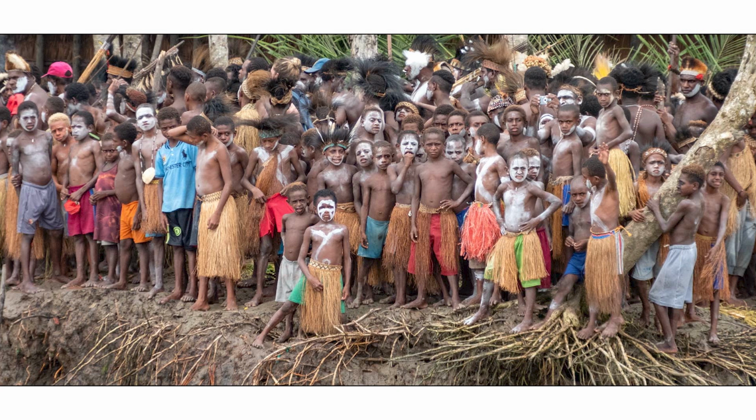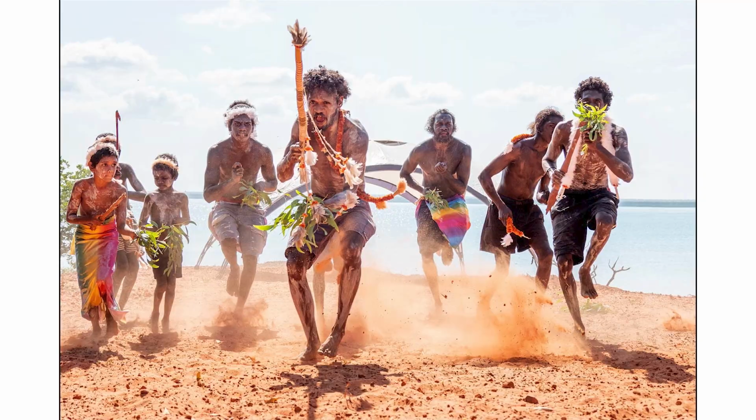What I tell folks in workshops is react to what you're seeing. How can I convey that photographically? As we approached the landing in the boat, the crowds of kids waiting on the shore for us was really a nice photo opportunity. And I'd mentioned trying to shoot in good light, but there are those events that dictate a not so great time of day, or the trip you're on simply may not offer the opportunity to choose the time of your visit. So use the light with which you're dealt.